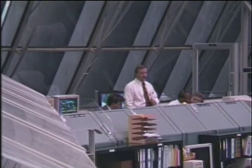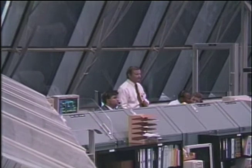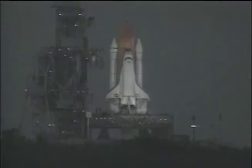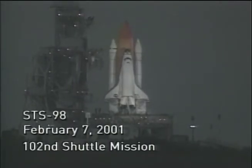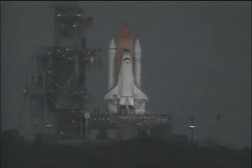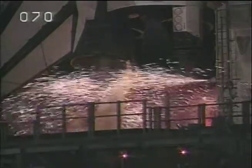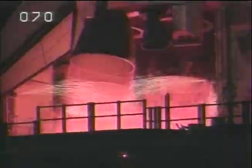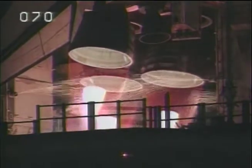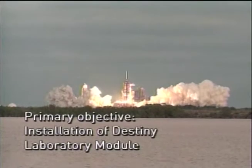We've got a good day to go fly, and we wish you the luck as you deliver the heart and soul of the International Space Station, and have fun. Sound suppression water system now activated. 10 seconds. T-minus 10, 9, 8, 7, 6, go for main engine start, 4, 3, 2, 1, 0, and liftoff.